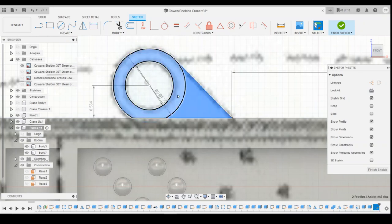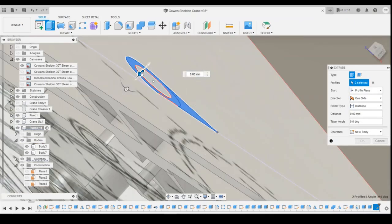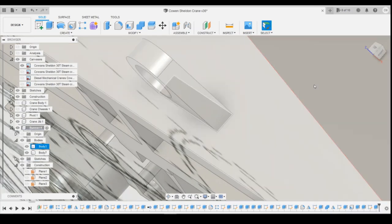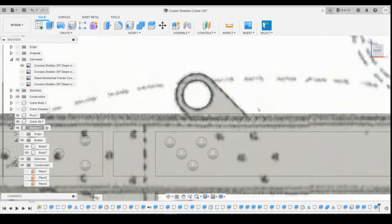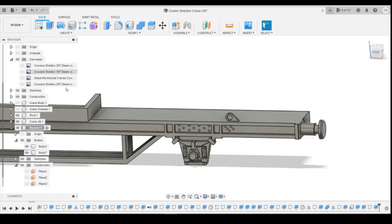Okay, and then if we select those profiles, leaving this one empty, and then we can extrude, and we'll do inwards, we're going 0.4 millimeters, so it's fine, but not too fine, and it's joined, which is good. Okay, so that's that eyelet drawn there.